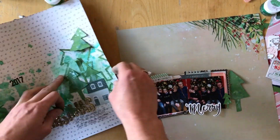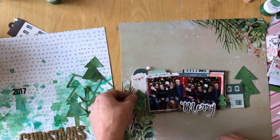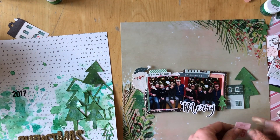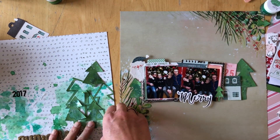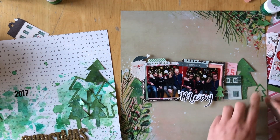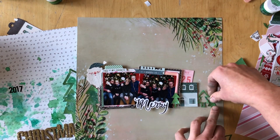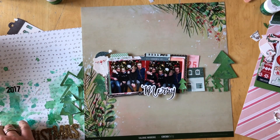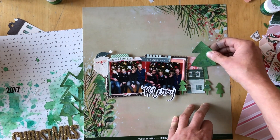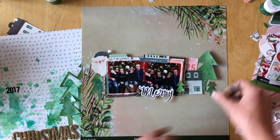The Coco Daisy kit came with this paper that I really liked but didn't really know how to use. It was just laying around and I took my photo cluster off and was really amazed at how it looked on top of this paper. So I'm placing the things I pulled off the old layout lightly, just looking to see if this is how I want it to go or if I'm just going to trash it all. Then I consulted my friend Susanna and told her, 'Look at this complete layout disaster.' I took a photo and asked her, and she suggested turning the paper around.